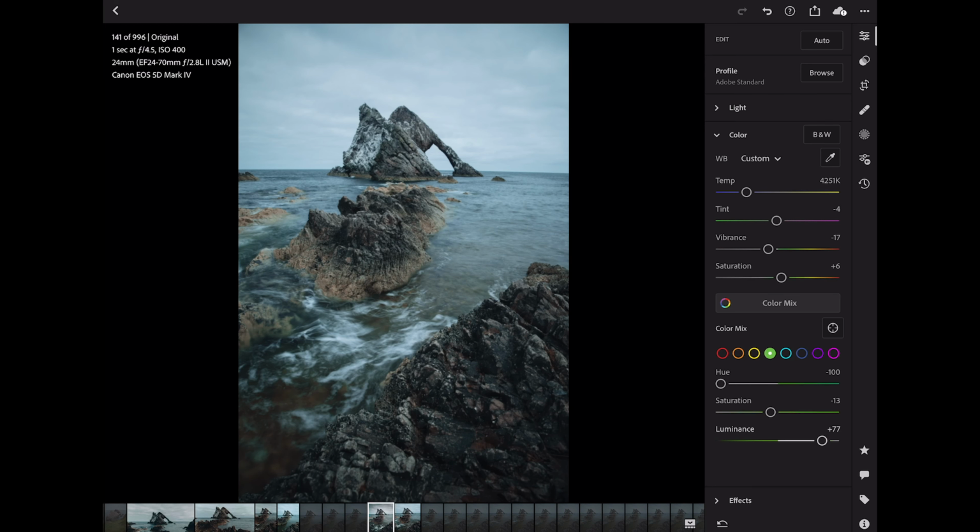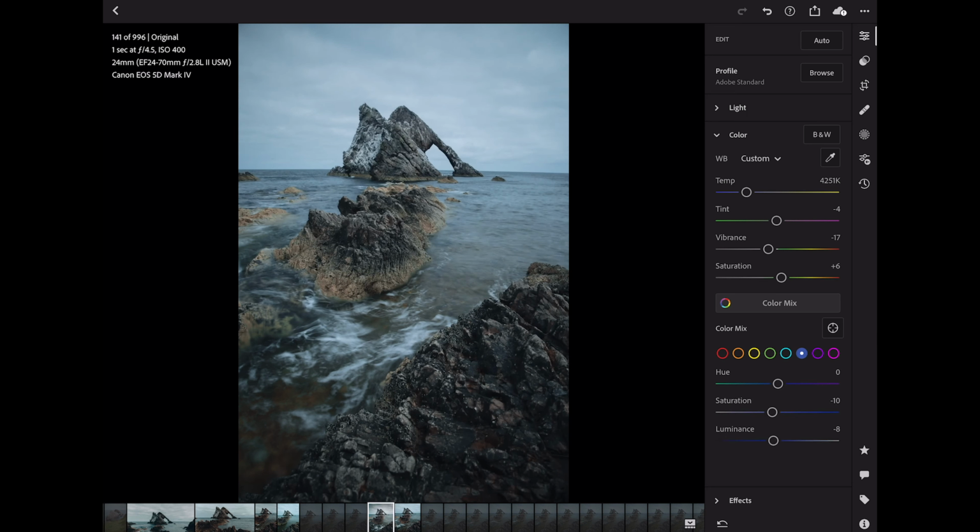Look what happens when I pulse this up and down. I think it looks much better with a little bit more brightness there. I'm just going to up that saturation slightly too. And let's see what we've got in the cyan channel. I think if I bring that slightly up into more of the blues, that's going to look a little bit better. And I'm going to bring that luminance down and also bring that saturation down a little bit.